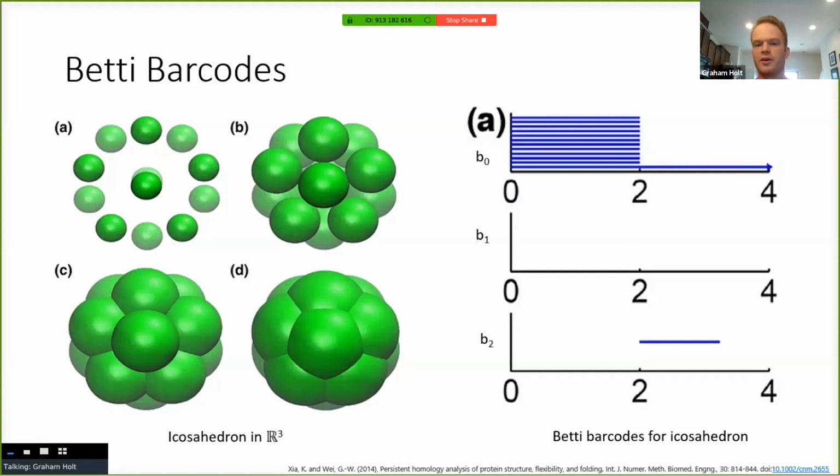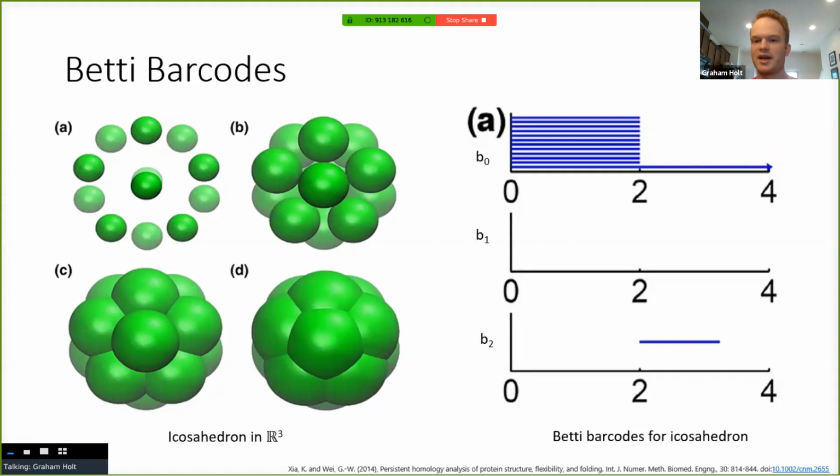And on the right, we're showing the Betti barcodes for this shape. On the y-axis, they never label it, and it isn't really a scale. It's just that as you go up the y-axis, you have your homology generators. On top, we have the Betti 0 bars, or the 0th dimensional homology generators. On B1, we have the first Betti number, or the 1-dimensional homology generators. And on B2, we have Betti 2, or the 2-dimensional homology generators. So each horizontal bar represents a different homology generator.